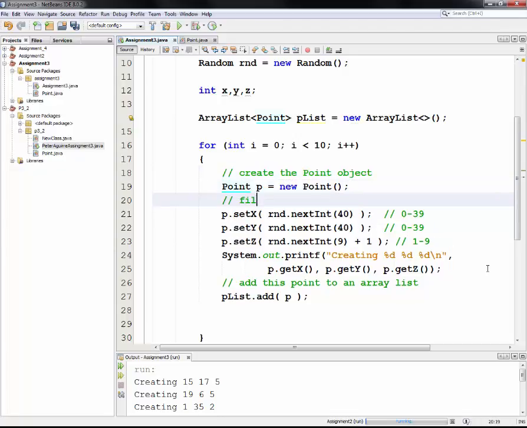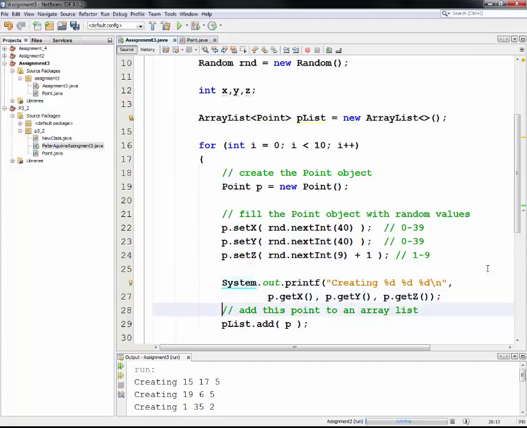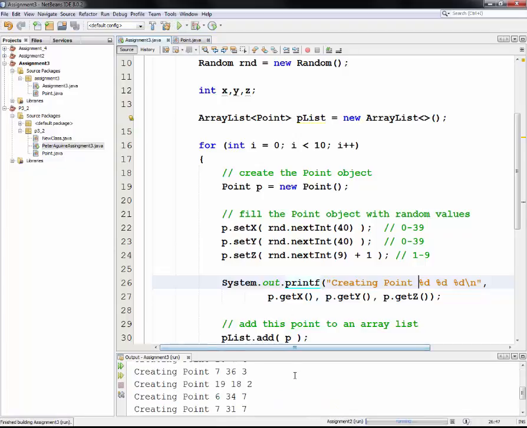And then fill the point object with random values. Maybe I can create a slightly better printf statement so it says creating point. Alright, very good. I can run it through now. And it created our points. I can scroll up and down. Yep, they still look random.